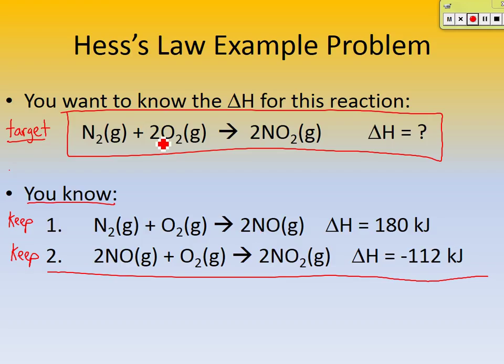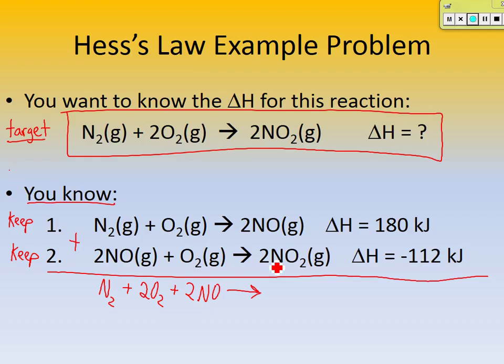Now, what about my oxygens? If I add these together, won't that be 2 oxygens? That's kind of the game you're going to be playing: to make sure that everything cancels out in your givens so that your target equation is what you're left with in the end. So when we add these 2 reactions together, I've got N2, so I'm just going to keep everything on the left on the left. What's 1 oxygen plus 1 oxygen? That's 2 O2s, plus I've got 2 nitrogen monoxides. That's everything on the left.